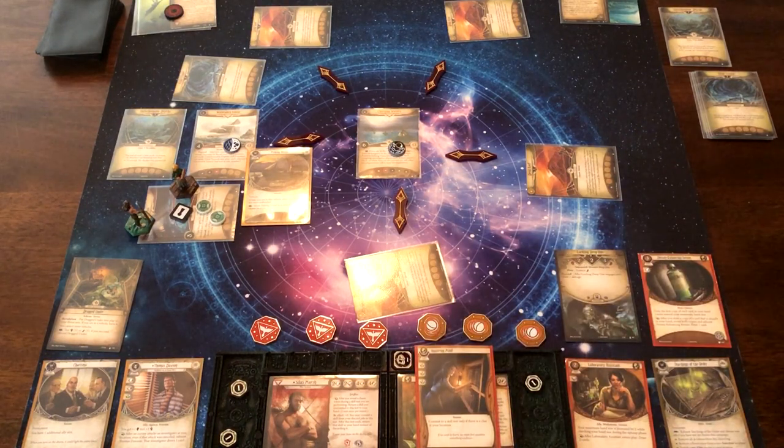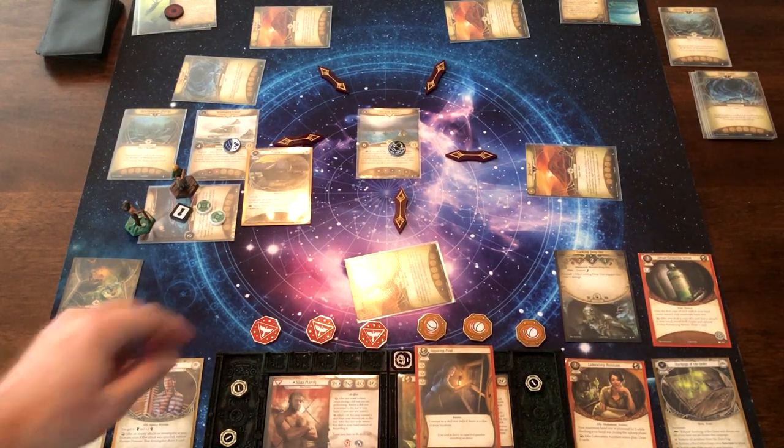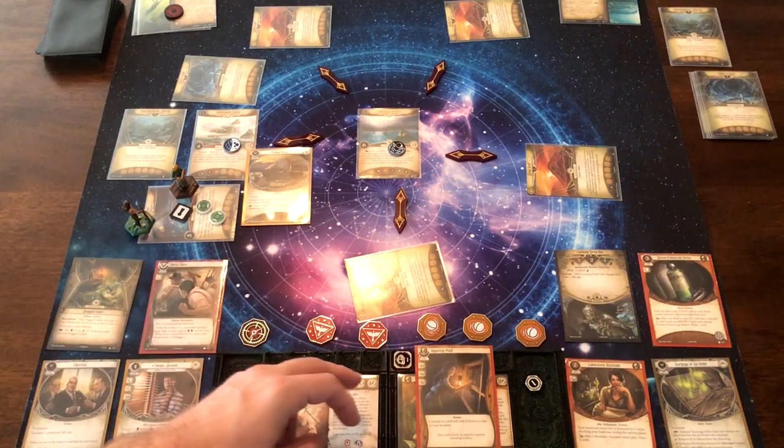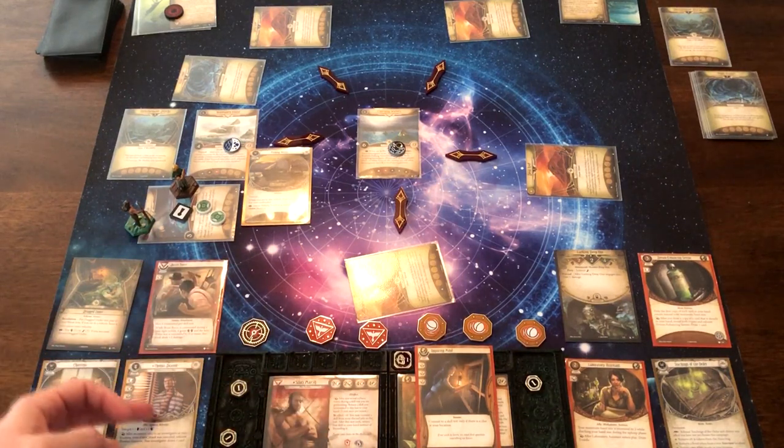All right. So Silas can brute force this to kill the Lurking Deep One fairly easily, so he'll do that. Action one. He has to succeed by two, but he is at 4, 5, 6, 7, 8. He needs to succeed by two.